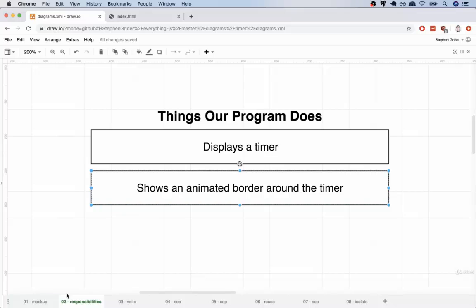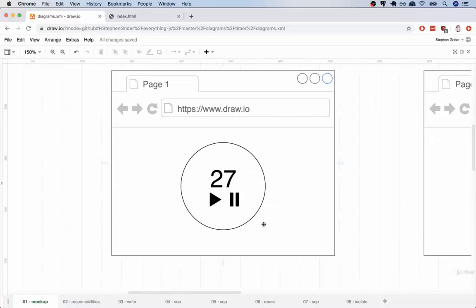So as we start to think about what our program does, I want you to imagine how we might write out some code to implement this thing. I'm going to show you a little bit of pseudocode, or kind of like fake code inside of a diagram, to help you understand one possible way that we might implement this timer with the border around it. Now the code that I'm about to show you is not code at all. It is just a series of steps. It is not the actual implementation we're going to put together. It is just for demonstration purposes.